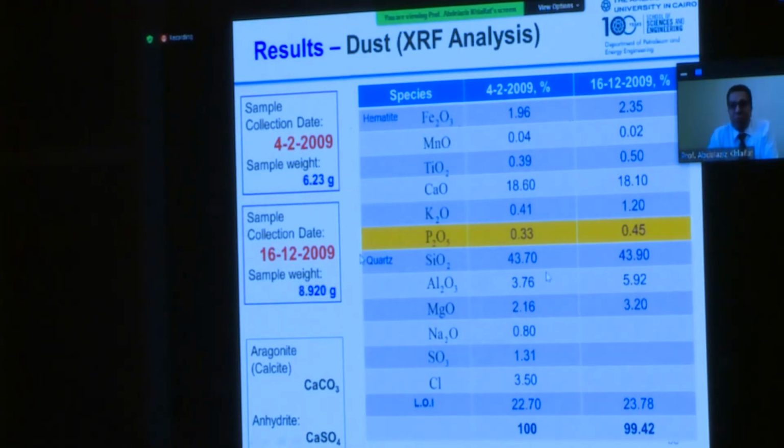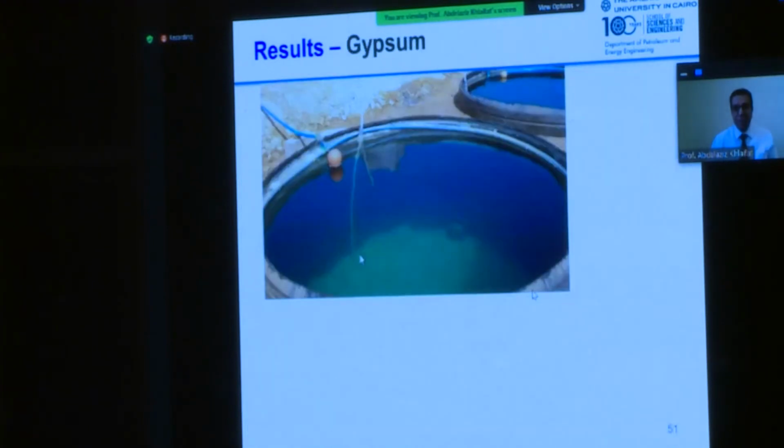And you can see we have some variation in the metal oxides of the different dust samples. And of course, it was increased by the end of the project compared to the middle. Although the time interval is almost the same, one can notice that the phosphate concentration eventually increased by almost 20% or more. And as you know, phosphate could be a good nutrient for bacterial growth in the tanks.